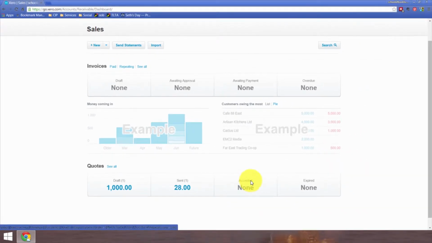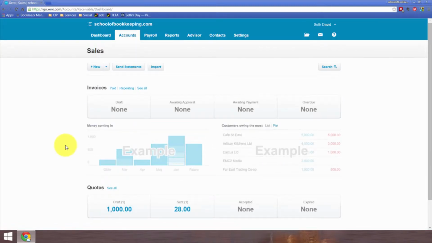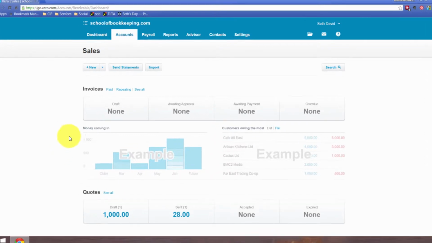And you'll also see in a minute that you can set an expiration date, or an expiry, as they call it down in New Zealand, so that you can see if it's expired, meaning the prospect had until such and such a time to accept the quote. Beyond that, we'll no longer honor whatever offer we were making. And of course, let's face it, reality is if the customer prospect comes back a week beyond the expiry date and asks us to honor it, I'm sure we will, unless we just have an allergy to new business.